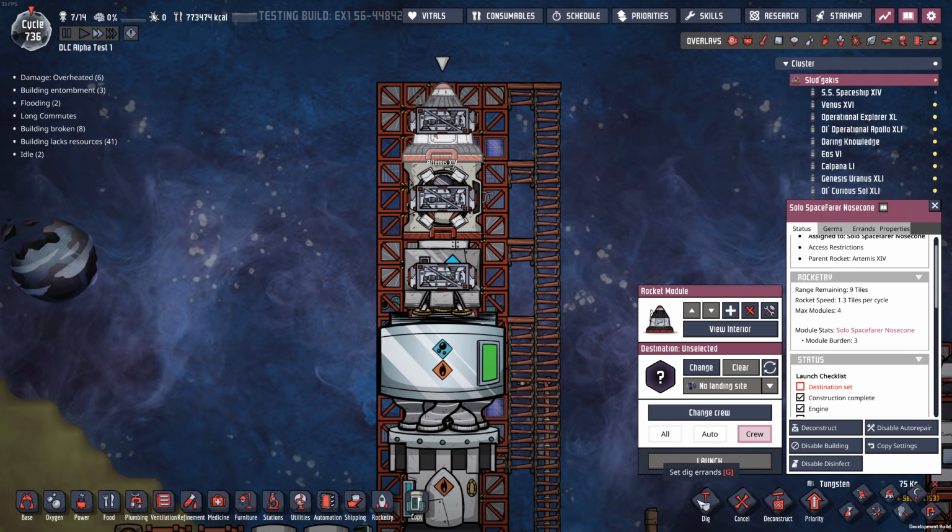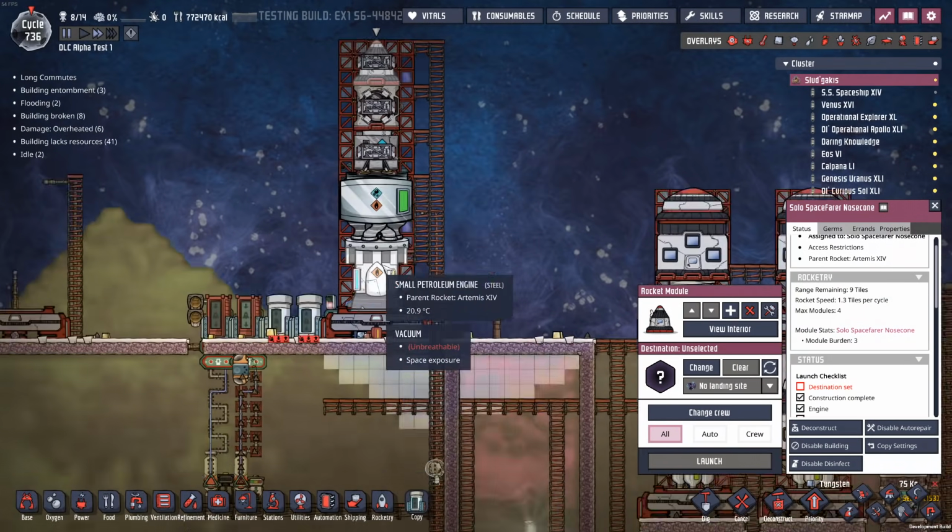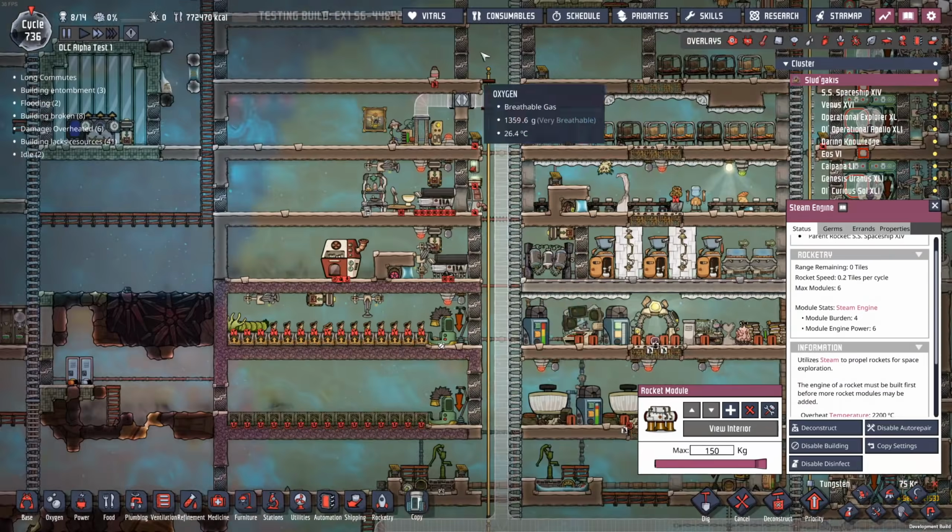Let's go ahead and throw the crew that I want inside of here. So that's just going to be Meep. So that's all fueled up and ready to go. The next thing I need to do here is to get a little bit of steam inside of this steam engine so that it is primed and ready to fly.